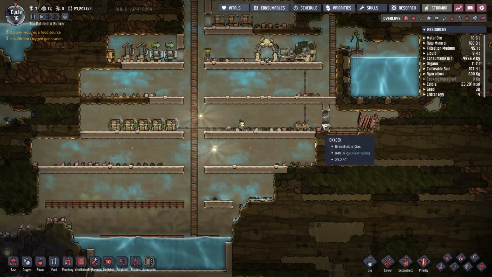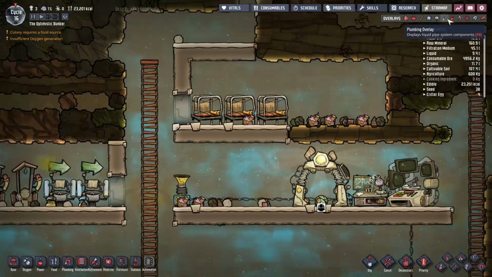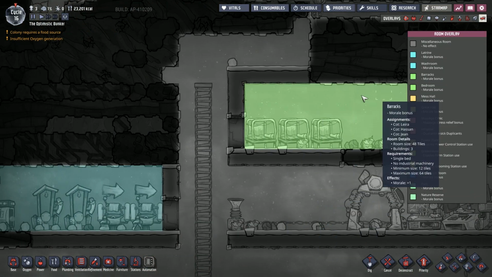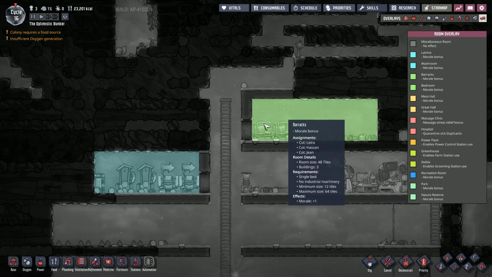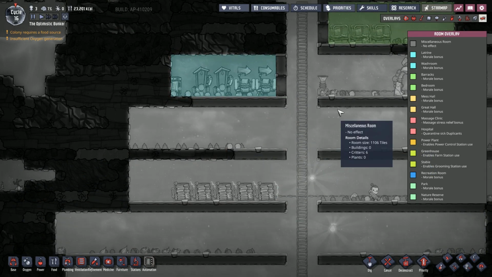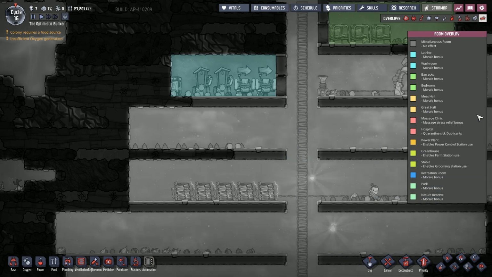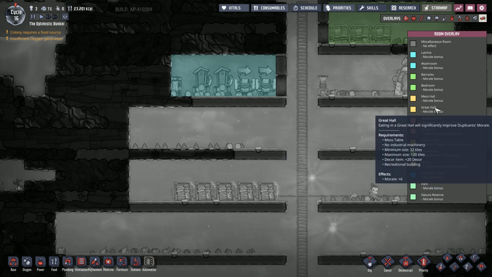Since we can't do that till the research is done, we've got to find something else for our dupes to do. Is our room... Yes, okay, so our barracks is now properly a room. Last time I realized that I didn't have the ceiling closed off, so it wasn't actually a room. Another thing Bob pointed out is that we could very easily make a... I can't remember whether it's a mess hall or a great hall and increase morale that way.